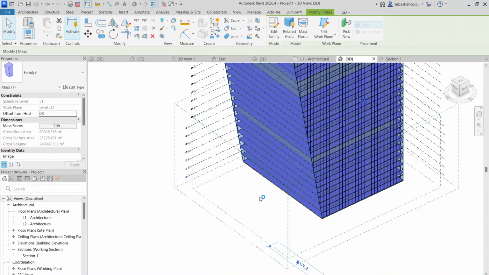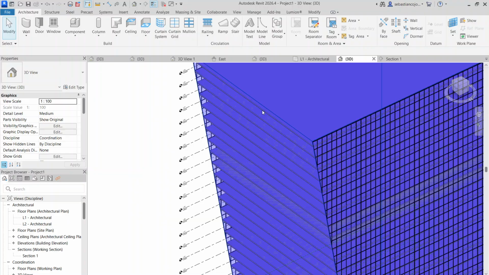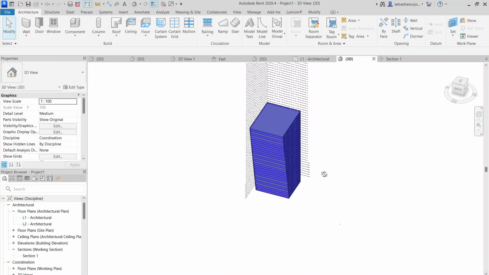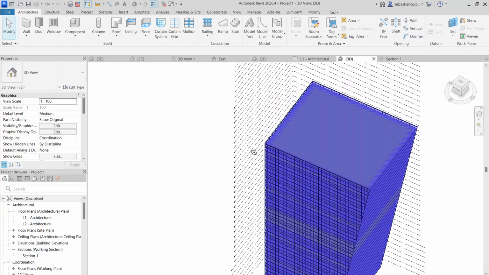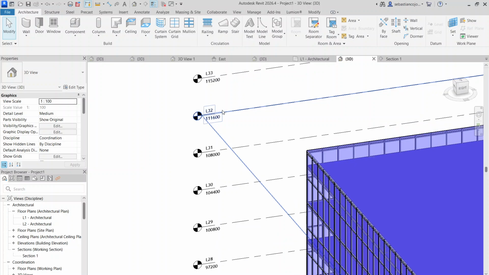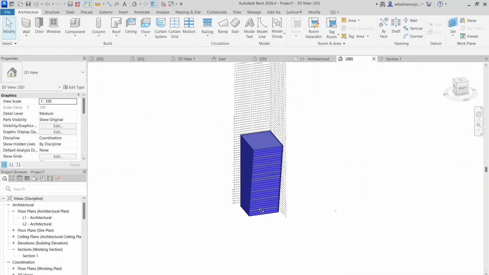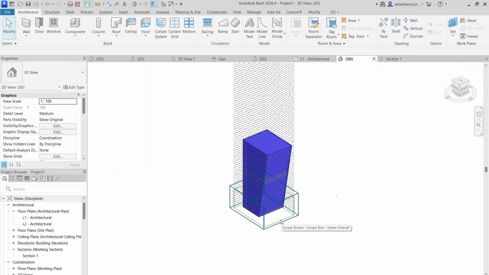So basically the wall just disappeared. What a pity. Anyway, we played around and we have a giant tower of, I don't know, 30 stories. Okay, wonderful. So that would be somewhere around 100 meters.